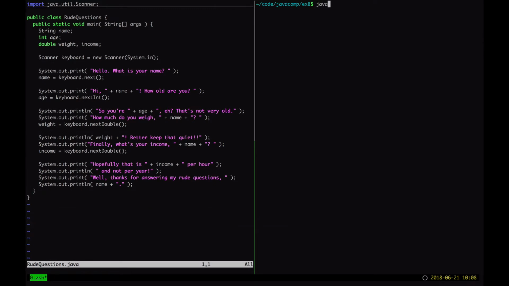Okay, let's run it. Let's see if I can run it, okay? Okay. Yeah, it runs for me. Wait, did you get that error when you tried to run it or when you tried to compile it? When I tried to compile it. Okay.